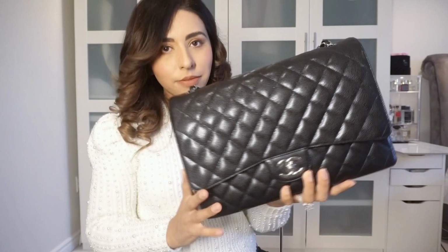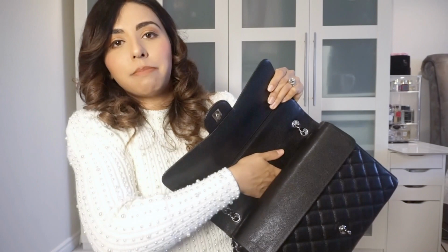So I prefer double flaps. The jumbo was a double flap. This is a double flap. I like it because of the structure. And I like the fact that with the double flap, it's like a bag within a bag. So it creates these extra compartments that you wouldn't necessarily get with a single flap, right? So you wouldn't get this front compartment. You wouldn't get this back compartment, okay? So that's kind of why I like it.